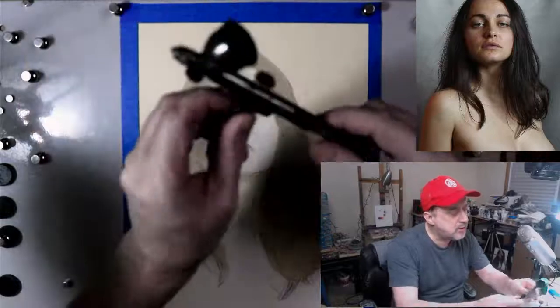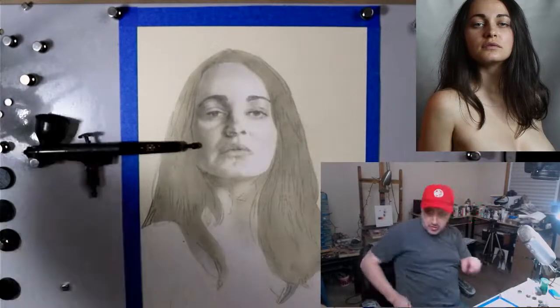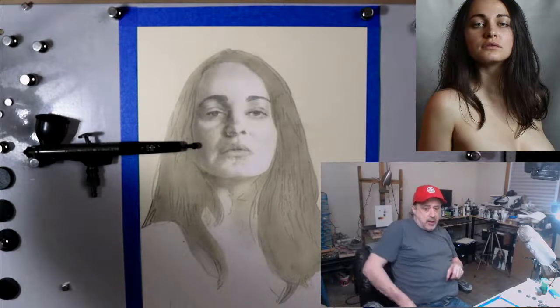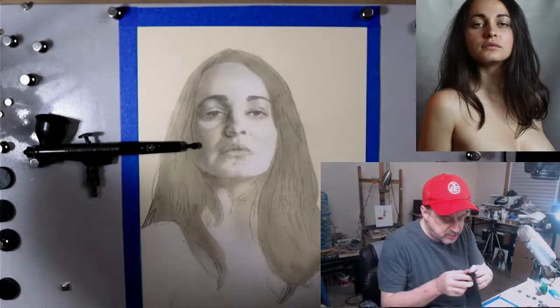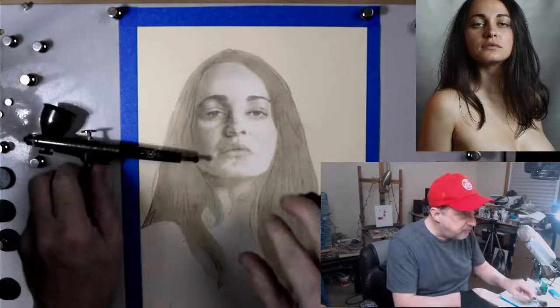Today we're going to be working with the Xtreme Patriot 105, a little interesting brush. I customized that as well. It's very similar to the Xtreme Patriot Arrow, but it's the Xtreme Patriot 105 for those who need a little bigger cup.